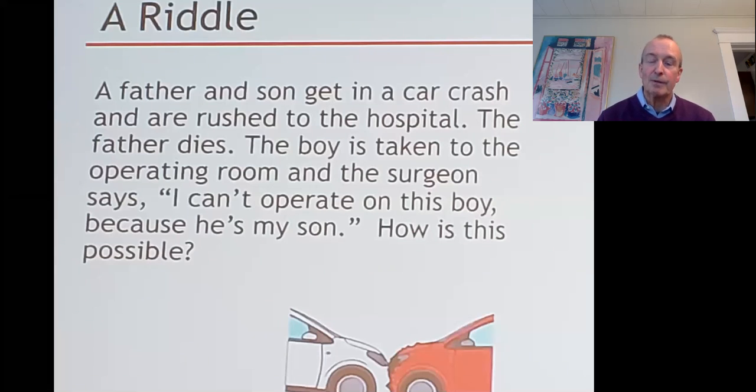And it works because of the gender bias that persists pervasively throughout our society. And it still works today, despite, I don't know how many, there are probably more female surgeons today than there were 30 years ago, but it still works because of that. And I have had very strong female feminist friends not immediately identify that the surgeon was the person's mother, because they are as influenced by the gender bias in our society as others.